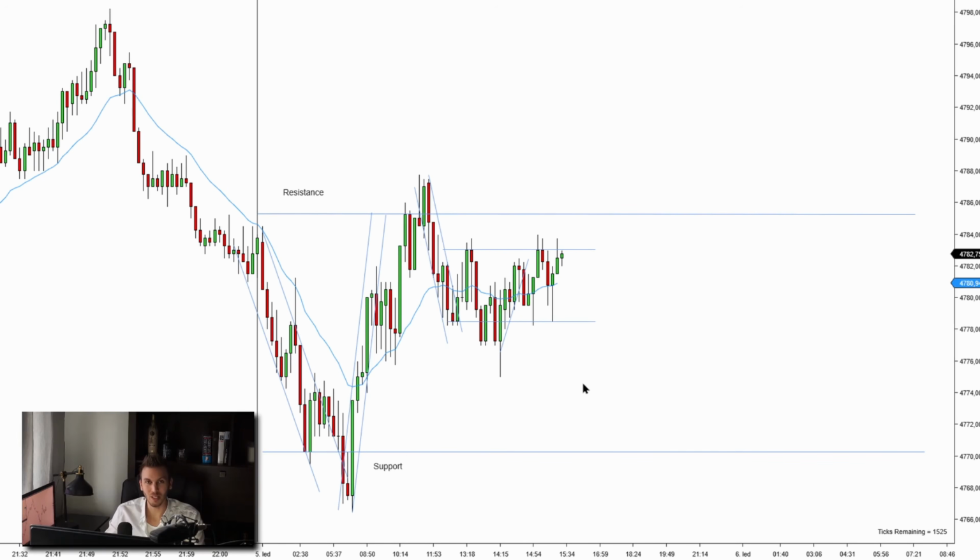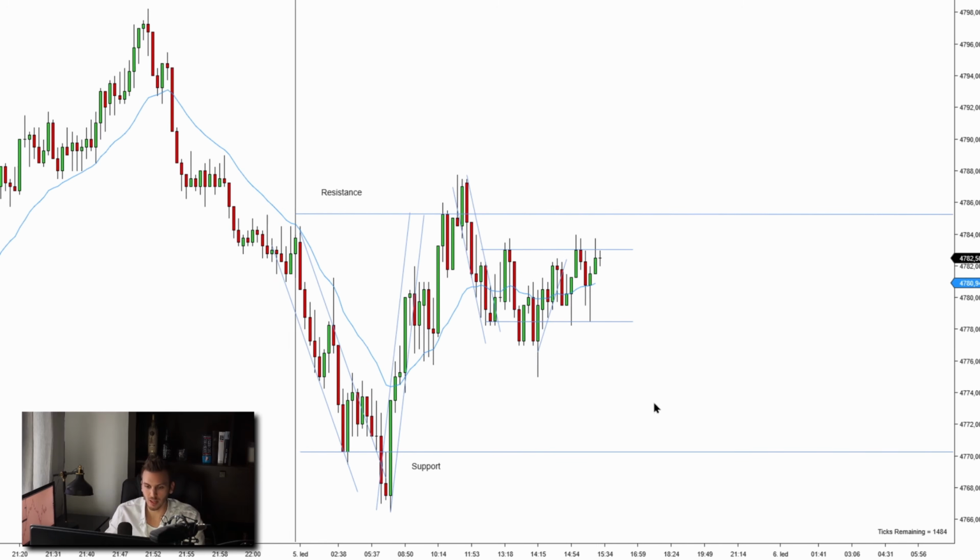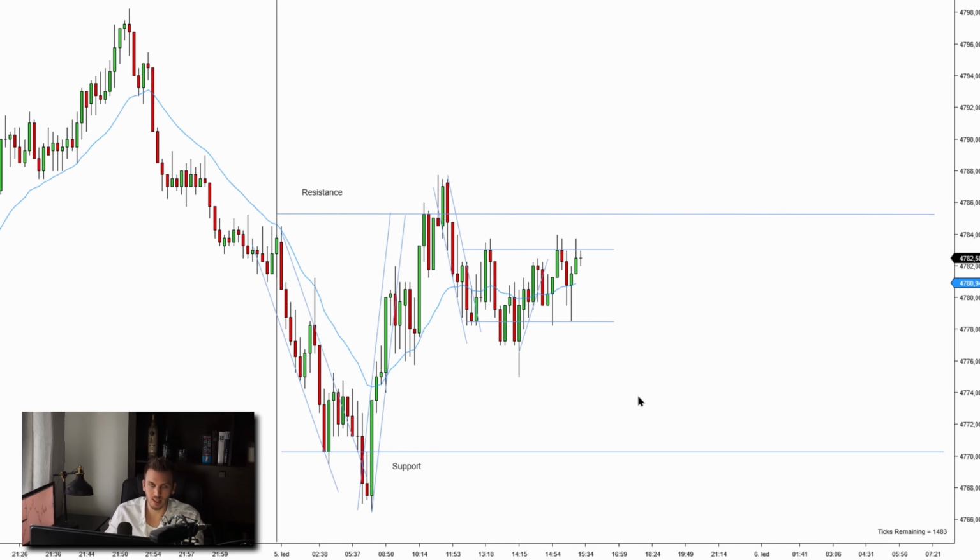What's going on, guys? We're going to be day trading S&P 500 mini futures. I'm looking at a 2000 tick chart. We're going to be using only price action, which means we are solely relying on the naked candlesticks as they are on the chart. I have only one indicator here, the supportive indicator, a 21 bar exponential moving average. It just helps me understand additional information about the market.